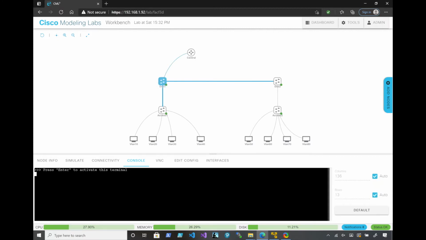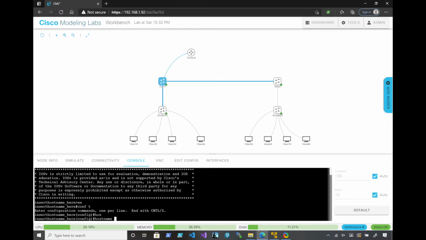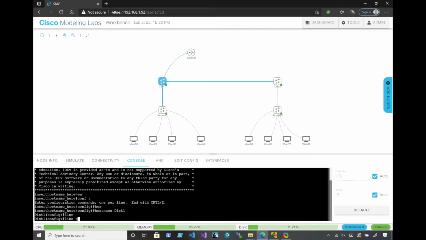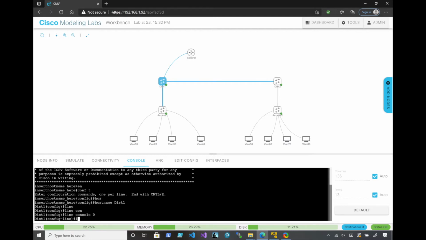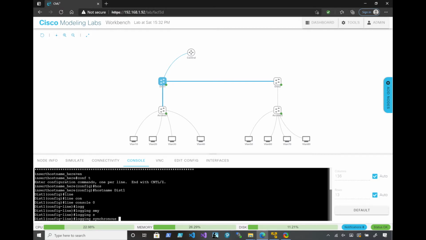Next we'll move into DIS1 and do the layer 2 EtherChannel configuration. Before we do that, we'll give it a host name of DIS1 and then enter line configuration mode to enter the logging synchronous command to keep our syslog messages looking clean.